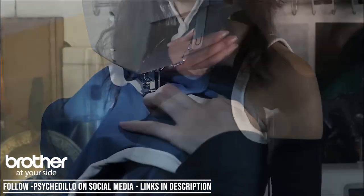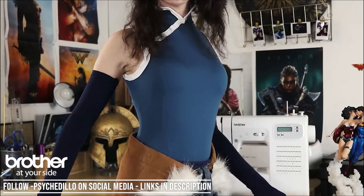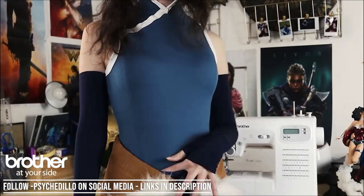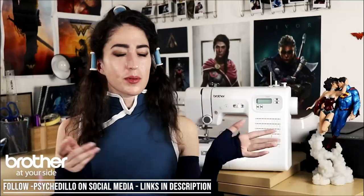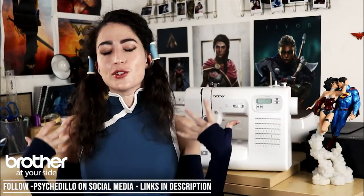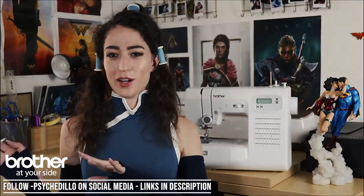One of the final steps is to try on the bodysuit and see if everything fits and if you're happy with how everything looks. Admittedly I could have neatened quite a bit of my bodysuit and tightened up some areas, but this is important to do while sewing so you don't have to make unnecessary tweaks after all the embellishments have been added. And just like that, you've completed your own Korra bodysuit! This was my first time using an electronic sewing machine — there was a bit of a learning curve, but the machine performed well and the result is a super comfy Korra cosplay. I'm looking forward to seeing you guys at Comic-Con Africa, and hopefully I'll see a few more avatars running around.